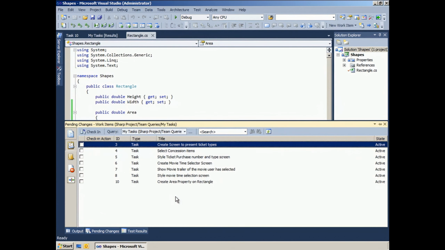So, let's associate this change with one or more work items. Our query is still open, that's very good, but let's click refresh. All of them are still here, and our task is create area property on rectangle.